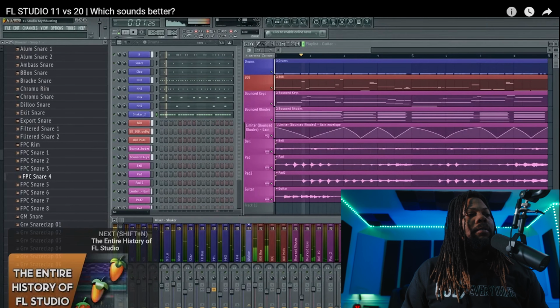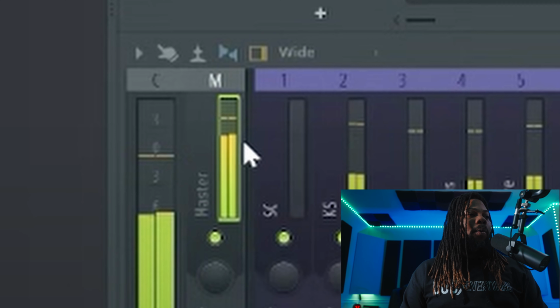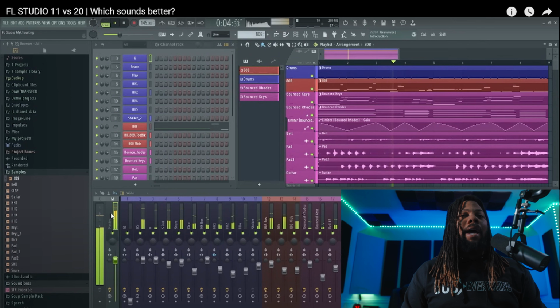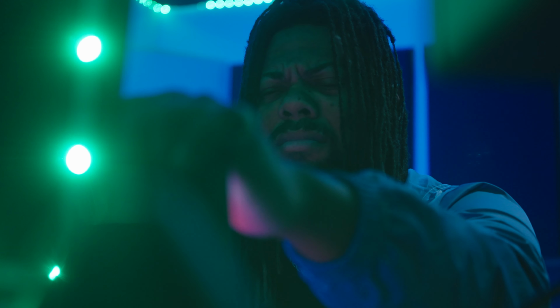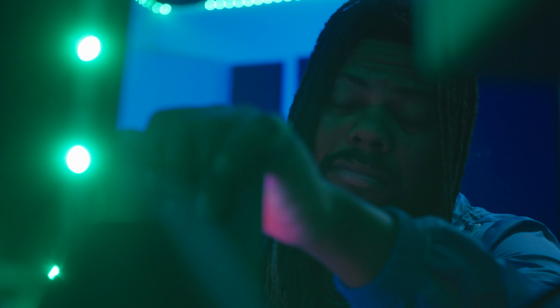And I'm just going to show you this real quick. As you can see right here, where their beat is hitting is literally either at 0 or below 0. Regardless of the point, they're not pushing the actual program to the limit. They're keeping it below 0 or at 0, which is fine for a beat. But what I'm going to show you is that when you actually go past 0, you're going to get different sounds. So let's just start over and show you what FL Studio's 10 sounds like on the mixer, and then let's go to FL Studio's 11.